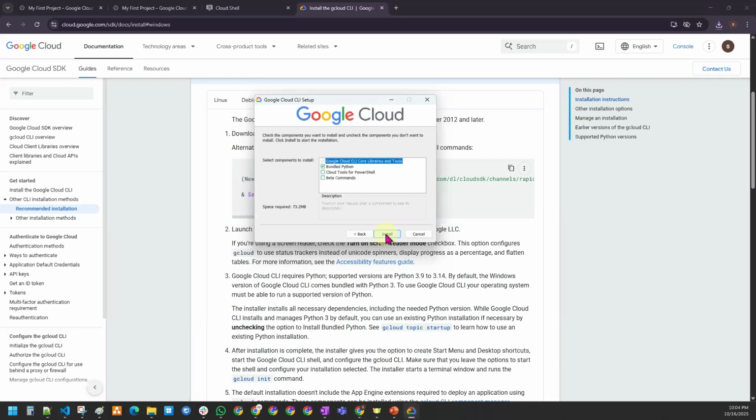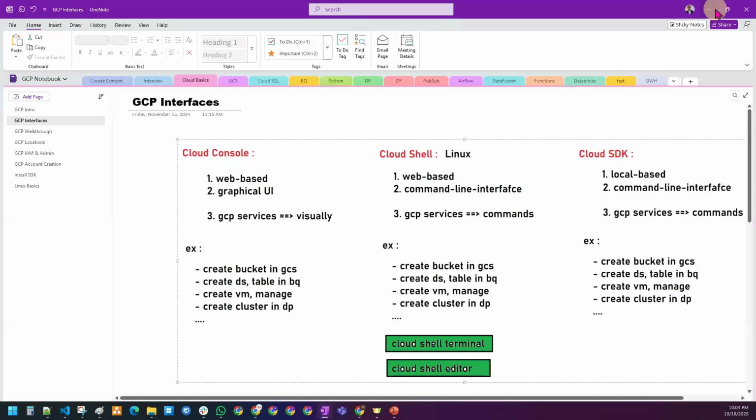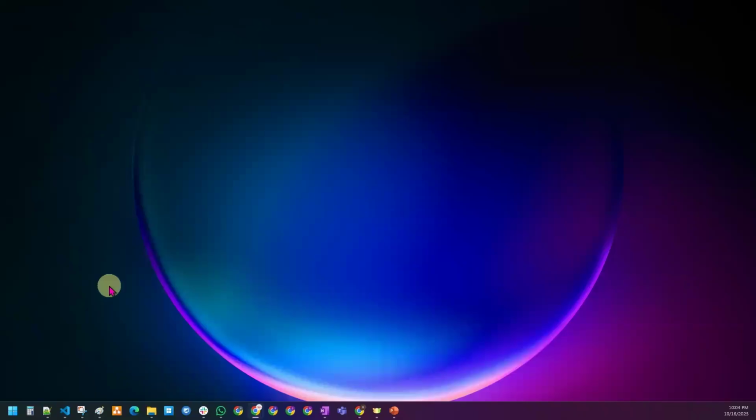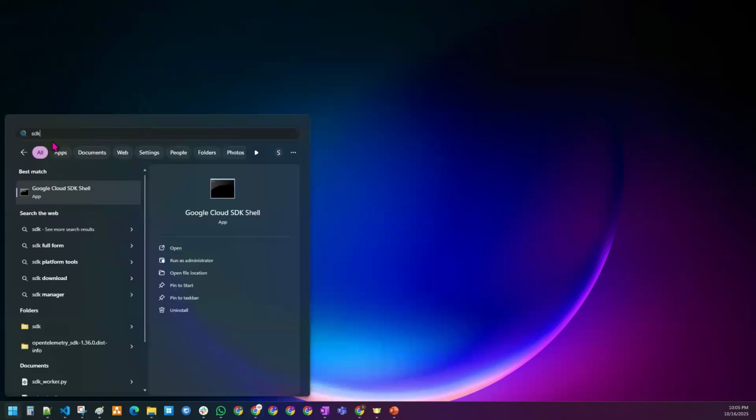Download will take 1 second, installation will take 2 minutes. That's it. Once you download it, you just have to open that application by double clicking on it and follow the options like next, next, next, and click on install. The moment you hit the install button, it will take 2 minutes for the SDK to be installed on top of your machine. For example, it is already available over this machine, my local machine. Once it is installed, you can go to the Windows Start and search for SDK. Search for SDK, you will be able to see the Google Cloud SDK.